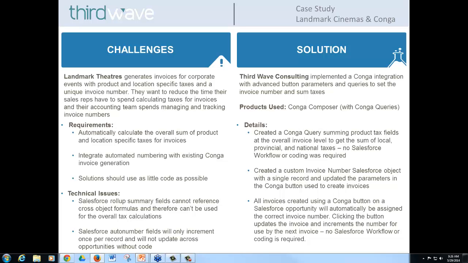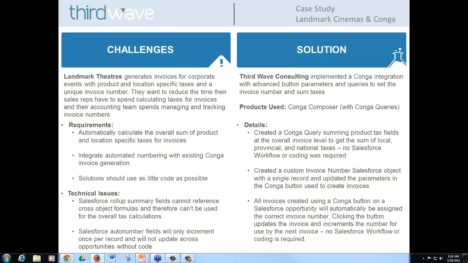And one of the issues that you're going to see with that in Salesforce is that when you try to sum up all of those types of taxes, Salesforce can't do that in a standard way. You'd have to use a little bit of Apex; a normal Salesforce roll-up summary field won't do it for you. So before we implemented our solution, their sales reps were spending a lot of time sitting there manually calculating tax values just to put them on their overall invoice to a customer.